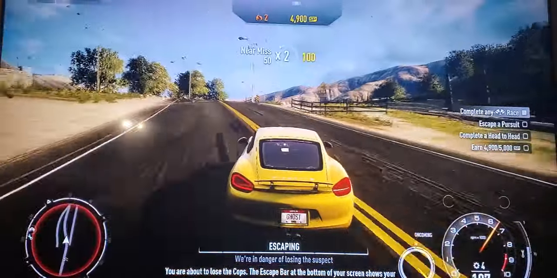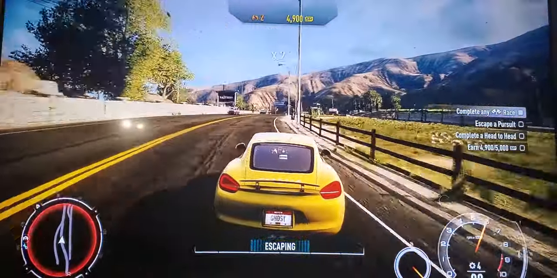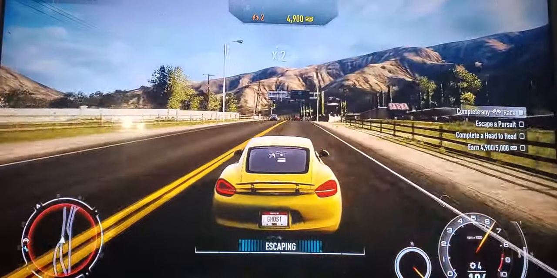Escape bar at the bottom of the screen shows your progress. If the cop catches up to you during this time, the pursuit will resume.